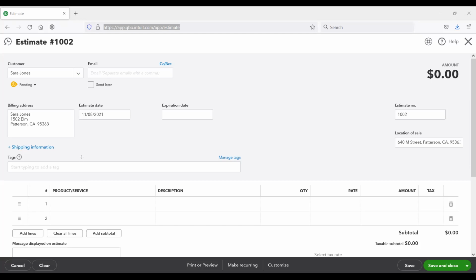Here you'll find tags. Tags is something they do in the online version, and we've seen them before, and they work the same. If you want this estimate to be searchable under certain terms that might not show up normally, you can put them in here, and then later on when you're trying to find it, you can use that tag as a search term, and this will pop up. So let's say this is for the county, but you have 7 or 8 different agencies in the county you might work with.